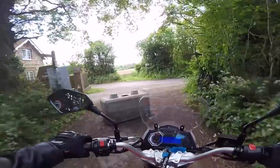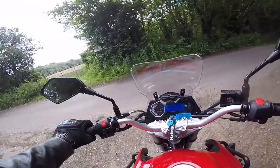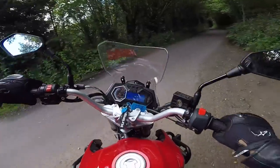Definitely not ABS on the back. So I don't know why it's got an ABS ring. Obviously that's something to do with dual braking, but I've only ever seen those little indentations on ABS bikes.